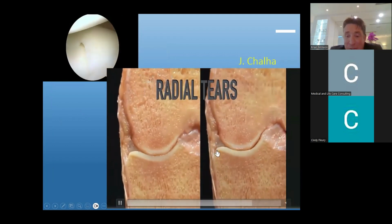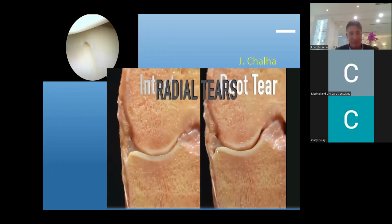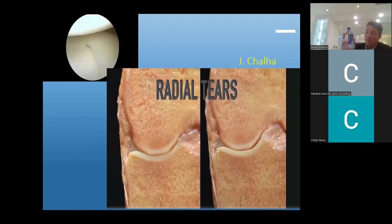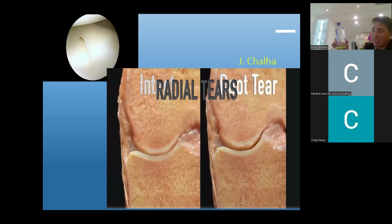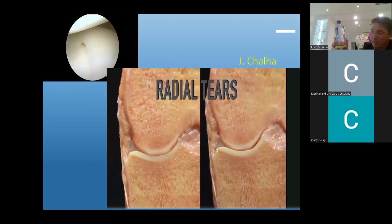So even though people go to me, doc, hey, how much of my meniscus is torn, right? And so I might as well show you this now. This is just 2 water bottles and a sponge. That's what a meniscus does, right? And a meniscus should be lined up, okay? Should be lined up perfectly with these, the bones, the balls of water. Meniscus should be lined up perfectly with the side. And when you walk, it should squeeze out a little bit. It should bounce back. That's what that video is showing, right?